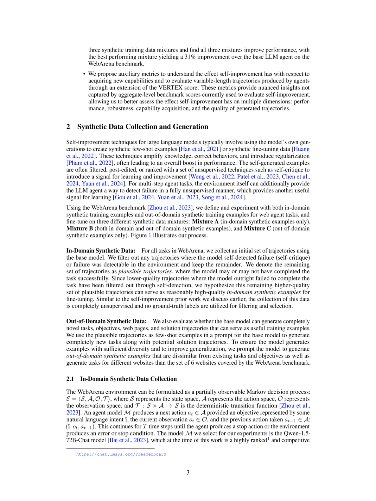The out-of-domain synthetic examples are generated by prompting the base LLM model to create completely novel tasks, objectives, web pages, and solution trajectories. After collecting these synthetic examples, the base LLM model is fine-tuned on 3 different synthetic data mixtures. Mixture A, in-domain synthetic examples only, Mixture B, both in-domain and out-of-domain synthetic examples, and Mixture C, out-of-domain synthetic examples only.